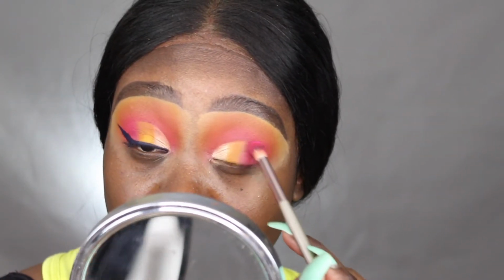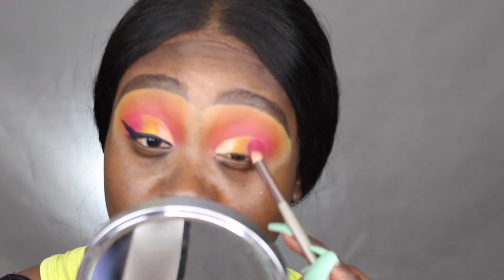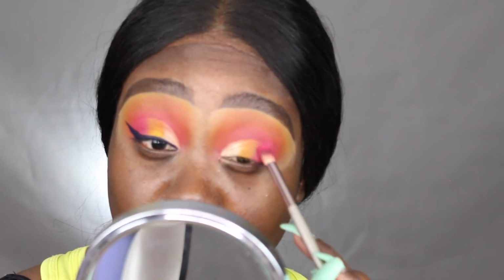And then I'm going to go back into that pink shade and just blend everything together right onto the outer corner.